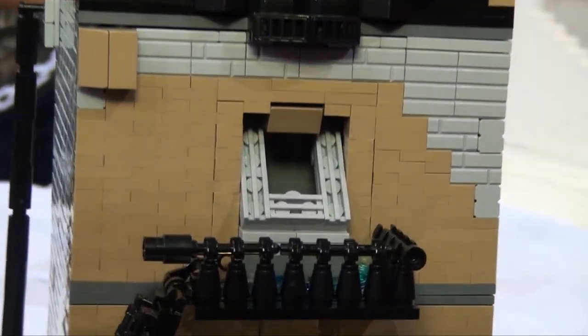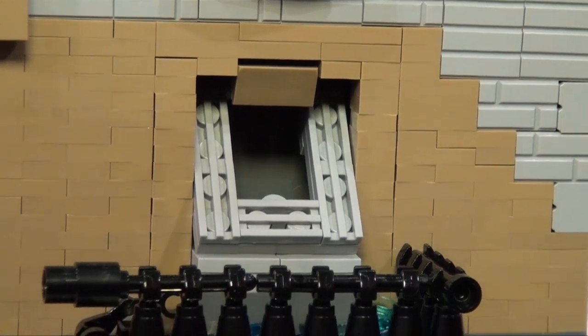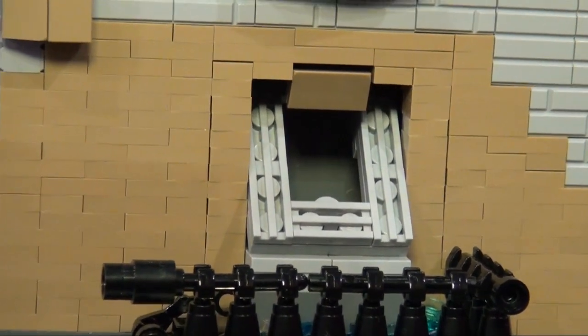I really like what you're doing above the door and the window. You got that kind of little detail. It sort of curves out. Where'd that come from?